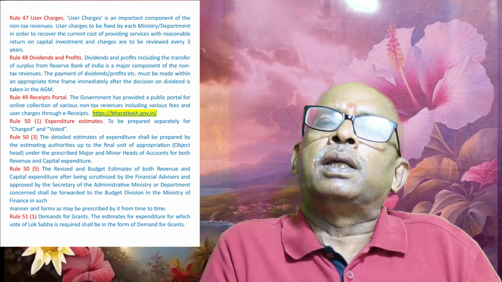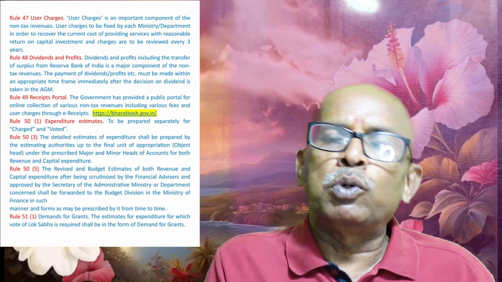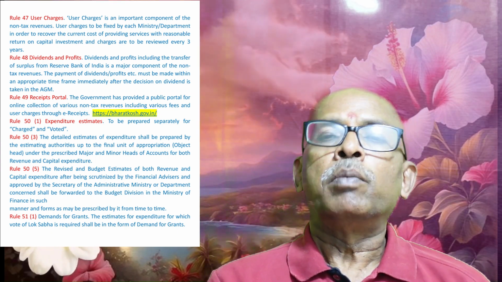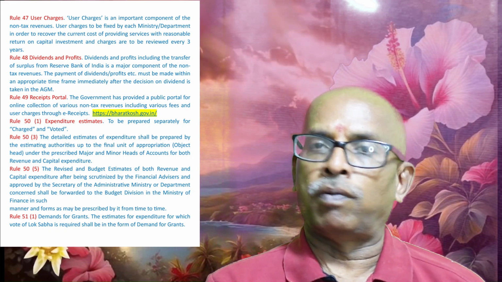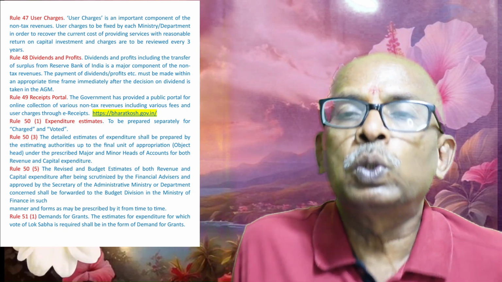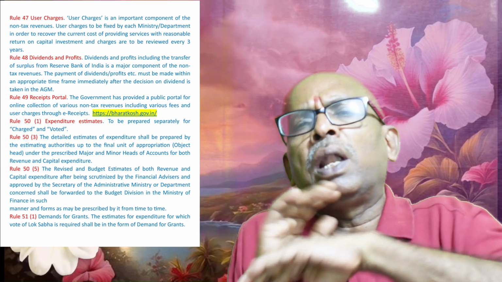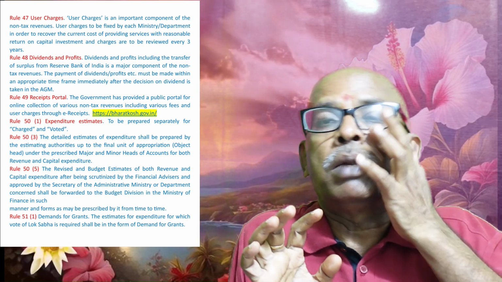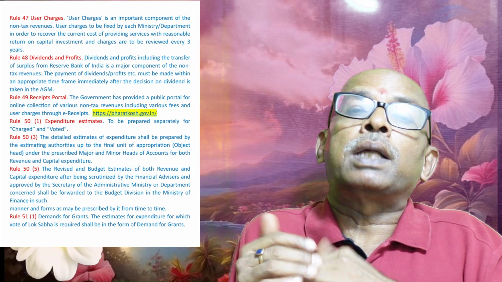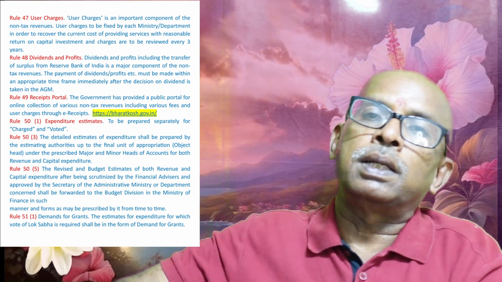And voted is nothing but if the department has got any issue, they can cut the expenditure. Even the opposition can bring a cut motion and all. But if they have a majority for that, the government will fall. That is something different. So all other expenditures are voted. So Parliament has to vote. Okay, what about charged? That will also be passed without voting. It will be discussed and deemed as passed.